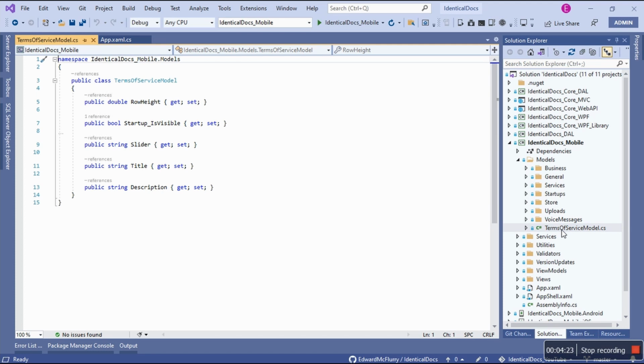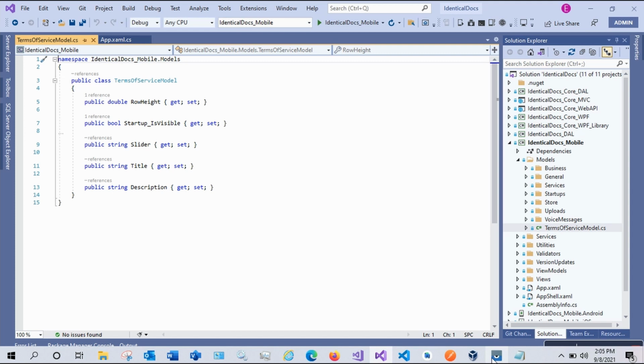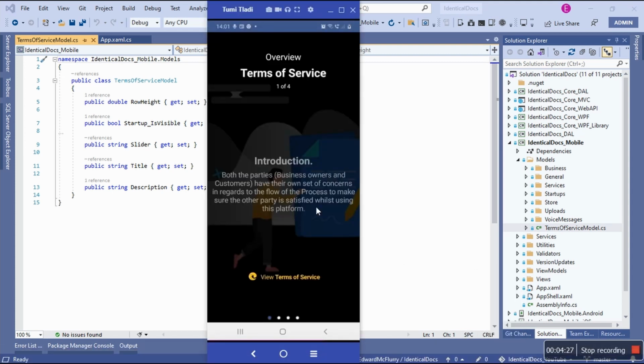Look at that. This is very interesting. We do have 5 properties. Number 1, we have row height, of type double. We have a Boolean, startup is visible, of type Boolean, and then we have slider, of type string, and this is a slider.